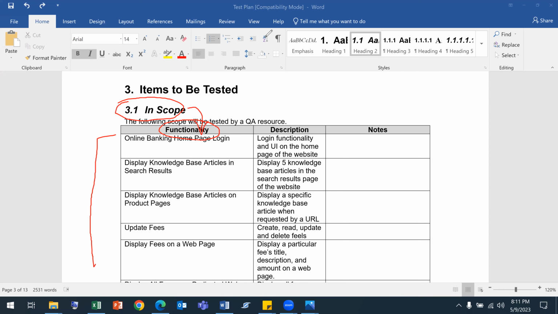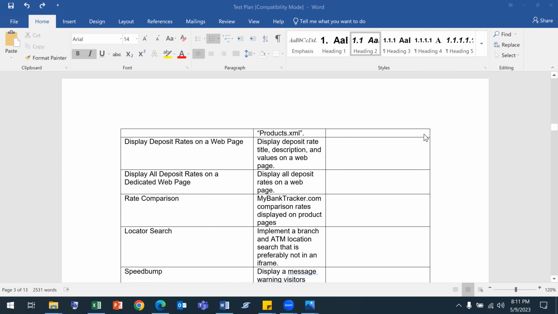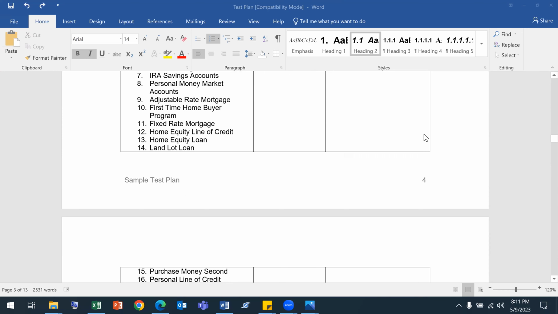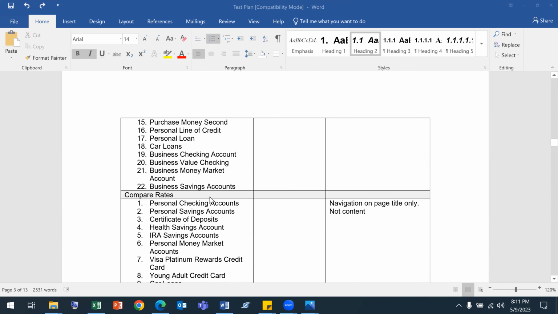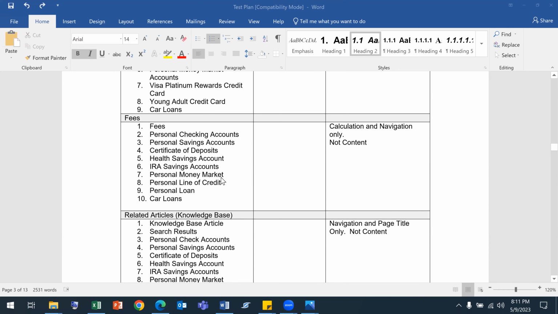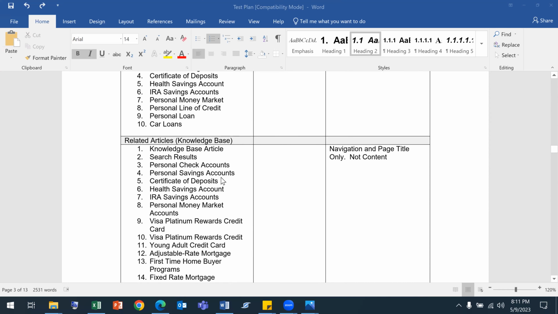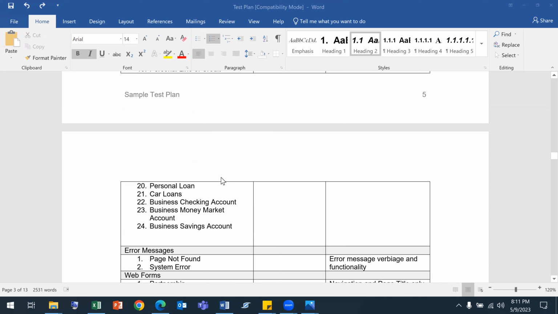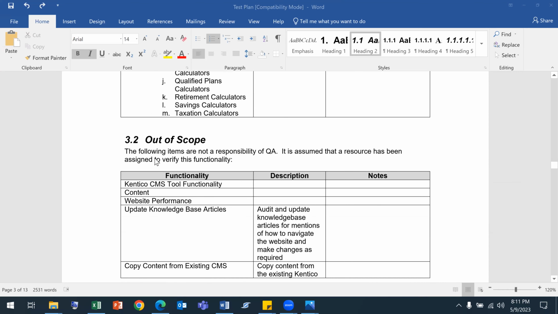If they mention something out of scope, right? So out of scope, you can see here somewhere in the bottom. So this is all in scope, means for this particular project, you need to validate all of the functionality. See, out of scope.